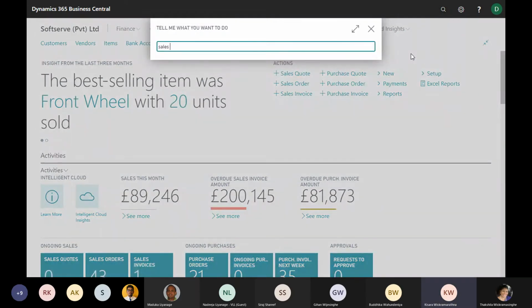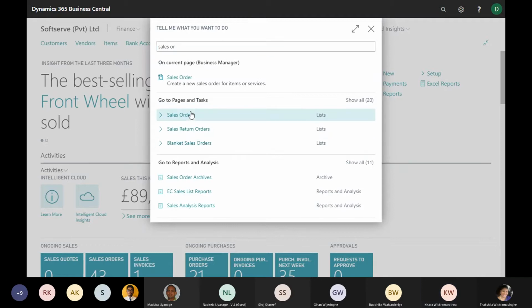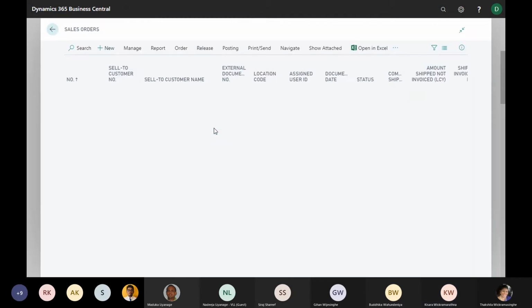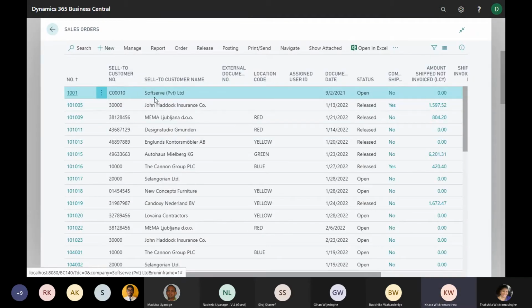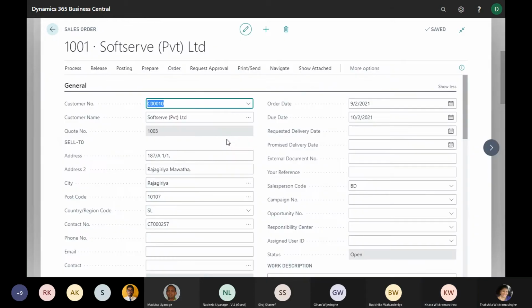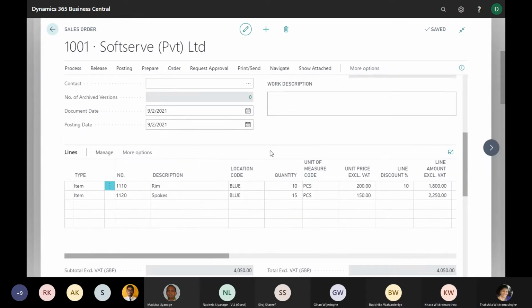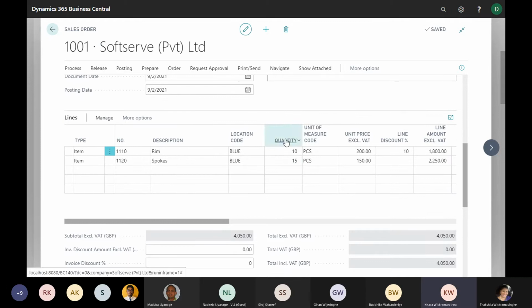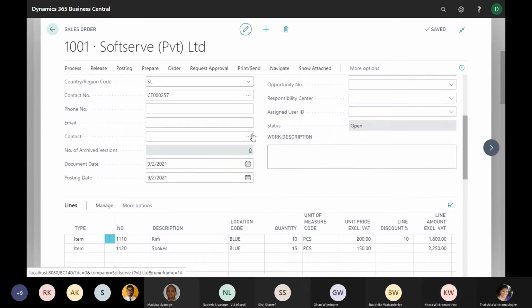So if I go to sales orders, as you can see, there is a new sales order that has been created for our customer, with the same lines and the same price.